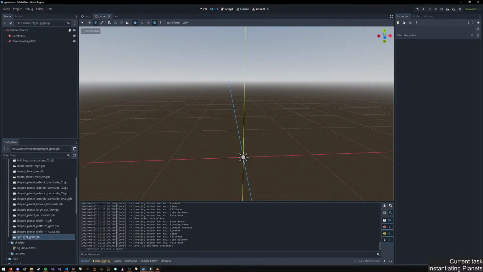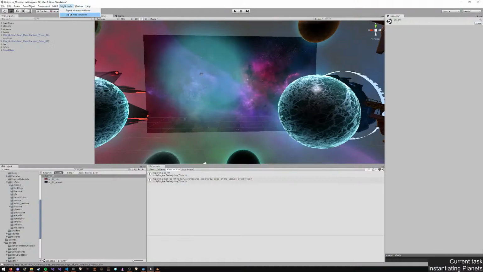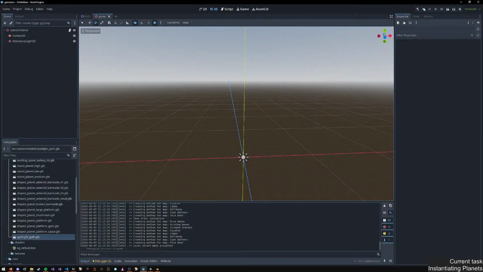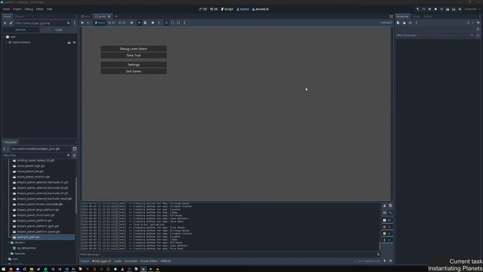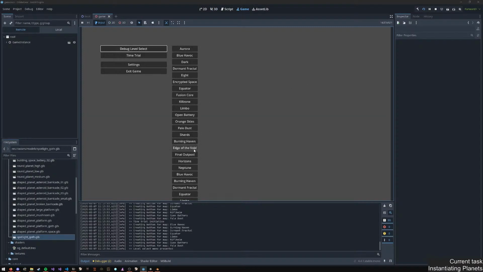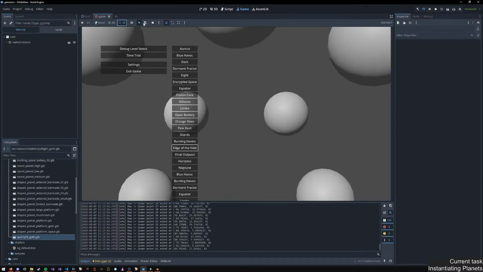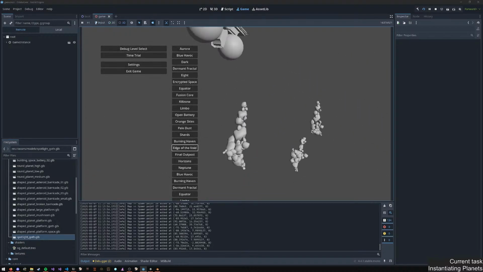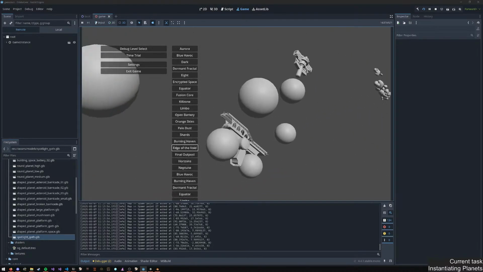Yeah, maybe I should actually port, transfer, replace, boom, boom. Let's go Godot. How does this look? Ah, equally bad.